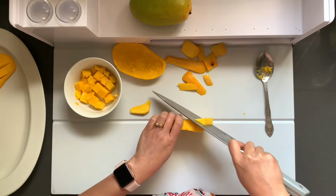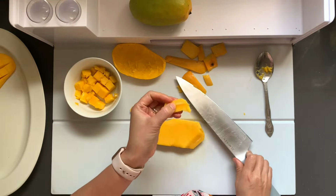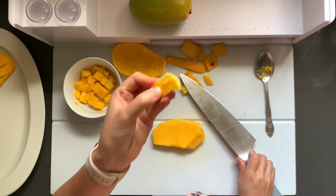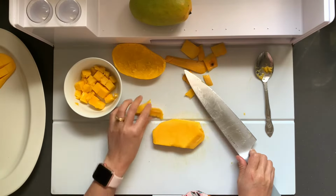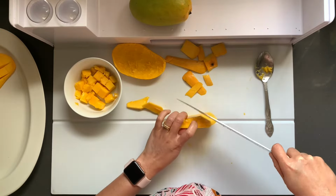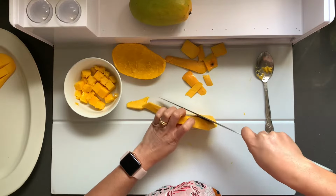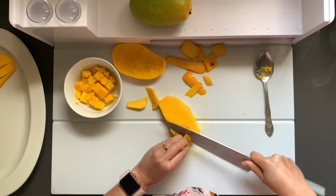And if there are parts of it that look a little stringy or hairy, please be mindful of that because it's going to feel the same way on your tongue, hairy, okay? So it's kind of really slippery, so I think that's why some people don't really want to deal with cutting from the seed.